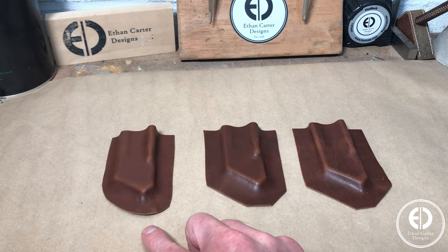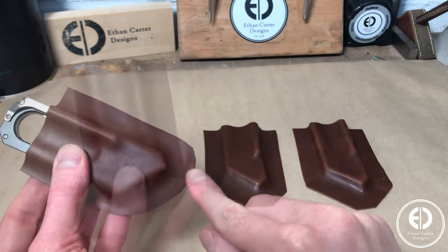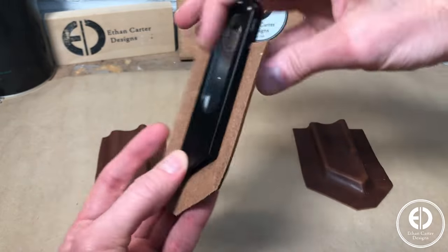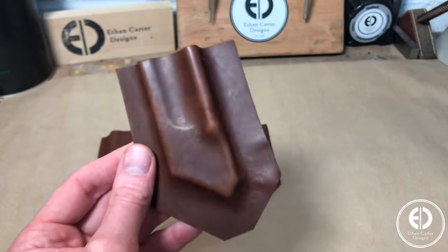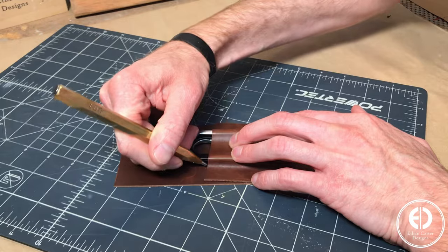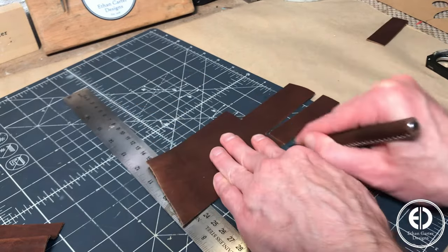There you go — three easy ways of wet forming leather. Now let's take a look at each of them side by side and compare the results, then pick one to make a holster out of. From left to right we have the hand formed, then the foam formed, and then the vacuum formed leather. The hand formed probably has the smoothest look with soft edges and the best form at the tip. The foam formed has great definition, but if you look close it does have the texture of the foam imprinted on it. Keep in mind the foam process works really well on shallow forming but doesn't do so well on larger objects. Finally, the vacuum formed piece came out really well — compared to the hand formed piece it has harder looking edges, which gives it a much more rugged look. All three would totally work, but I decided to make the holster out of the vacuum formed version. This is going to be a super simple belt loop holster — if you want a more in-depth how-to video, I'll leave a link above to a video I made where I made a much more elaborate holster for a maker knife.